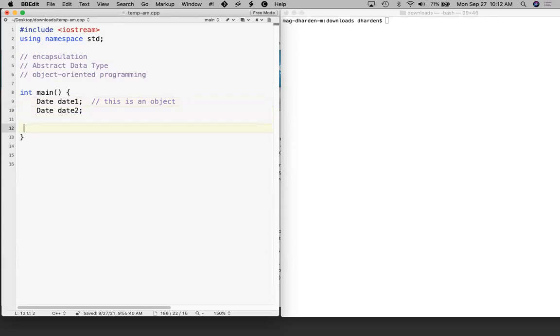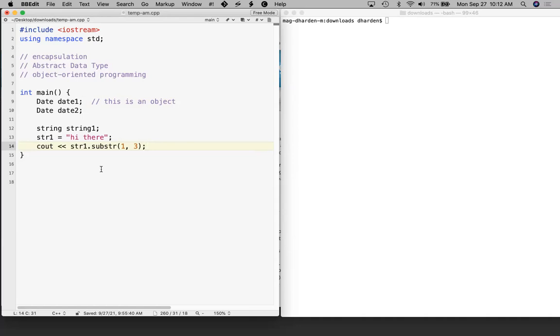So we saw that with a string class, it's a little different from other kinds of primitive variables because I can put a dot after it and call a function that is a member of the class. So we have been using classes all along. All we're going to be doing now is learning how to create our own classes.